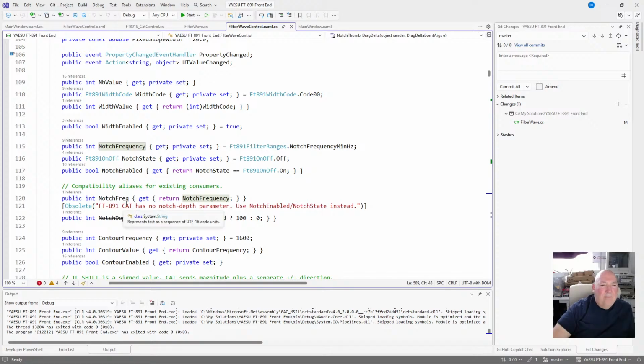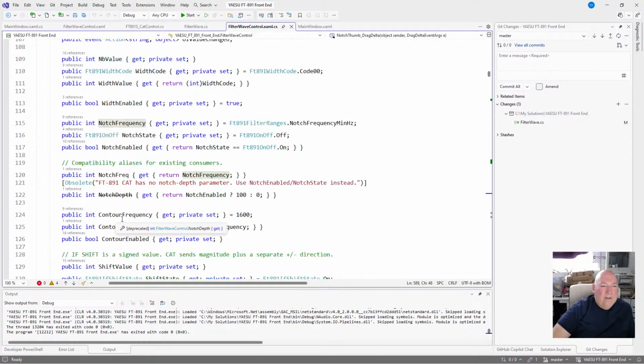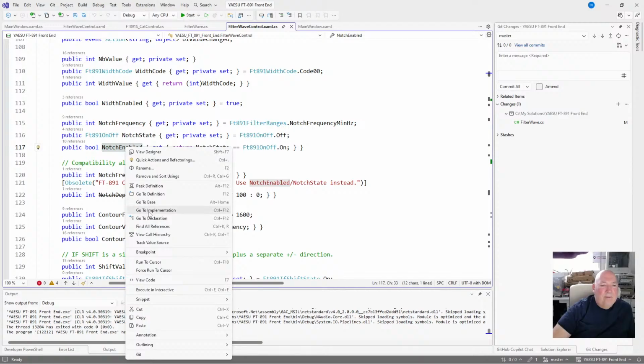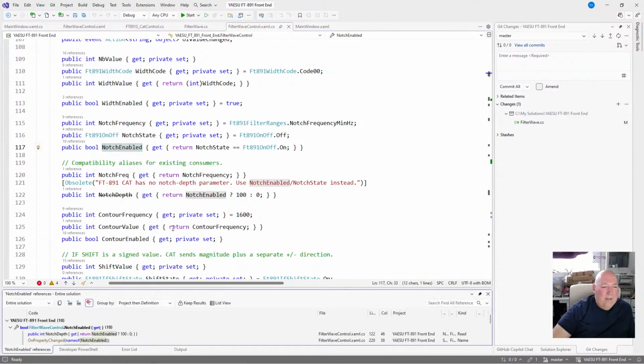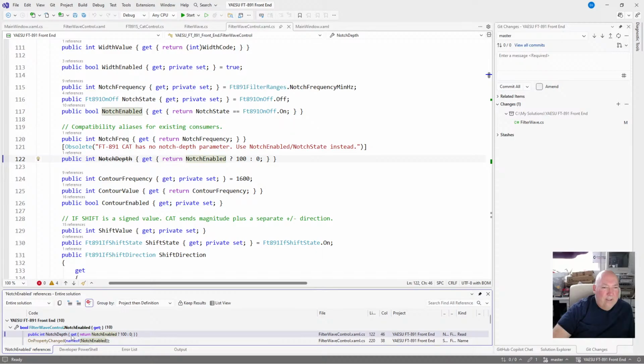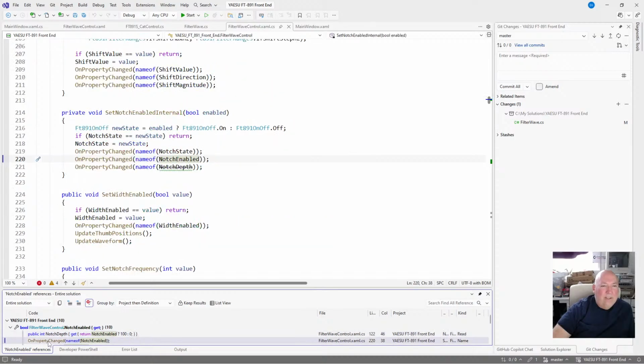So you've got notch frequency there, and also notch frequency. So when I'm going to 0, hang on, let's try. Let's look for notch enabled. Find all references. So we've got it there, and on property changed.